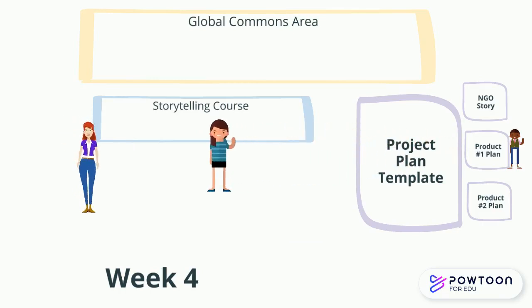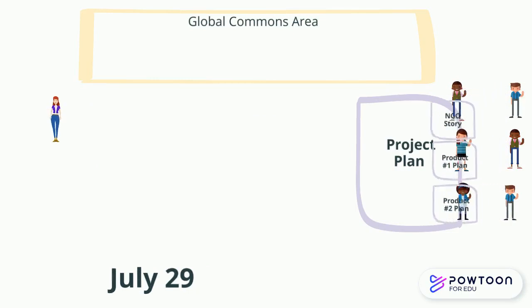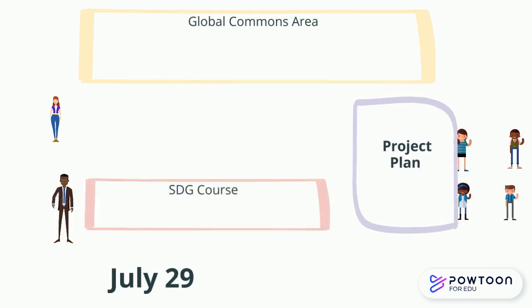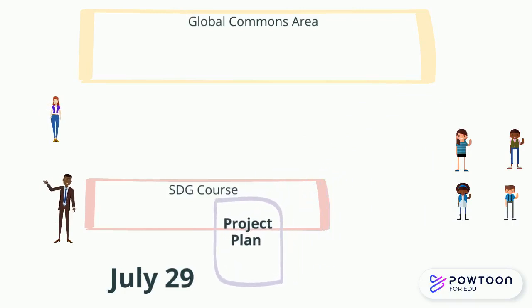While you are working on your project plans, you will be meeting with your storytelling facilitators to get feedback on how to tell effective stories through the different mediums, poster, infographic, narratives, etc., that are requested by your NGO partners. This feedback will help guide your group's plan for your project. By July 29th, your group will turn your plan into your SDG facilitator in the Blackboard course. Your plan will outline the scope of the product and what each member of your group will be responsible for.